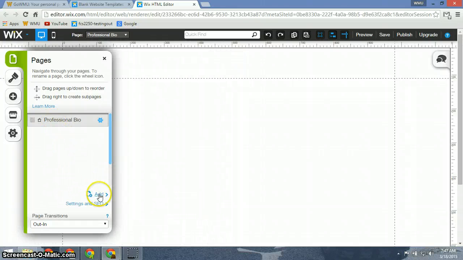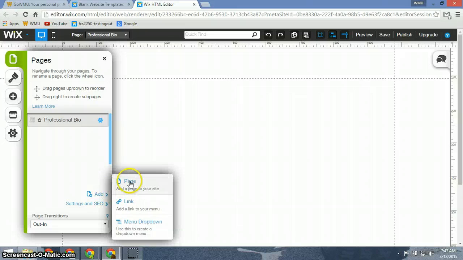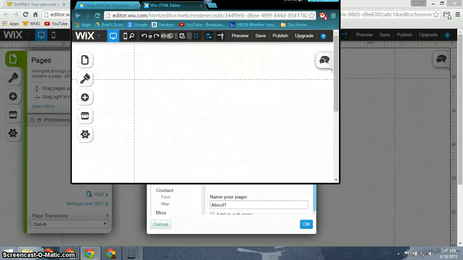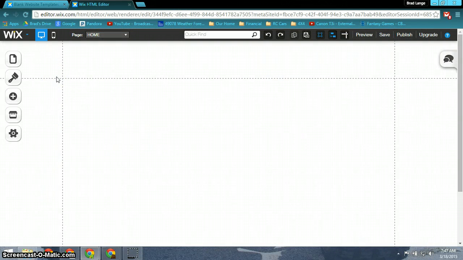Now we need to add another page. And I'm going to click Add a Page here. And I get this Add Page up here. Now, if you did not get this to appear on your site, yours probably look like this. And I'm going to bring this over. For some reason, some accounts will show that, some won't.